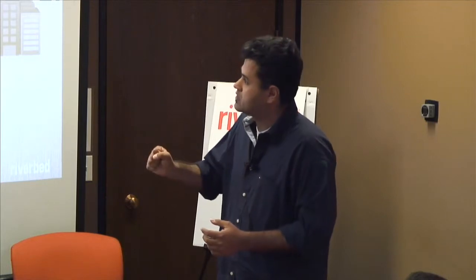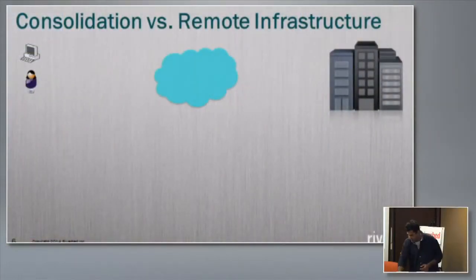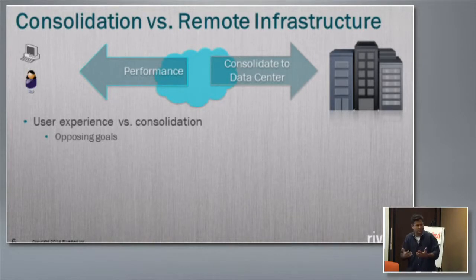What I've noticed in the past 2 years of selling this is that setting up the context really helps customer enablement in this new way of thinking. So one of the things we're going to discuss today is consolidation with remote infrastructure. Typically, these are two opposing challenges for every customer CIO that I talk to: local performance and consolidation. In remote offices, it's often driven by user experience, and these are opposing goals just because of the physics of the WAN in the middle.